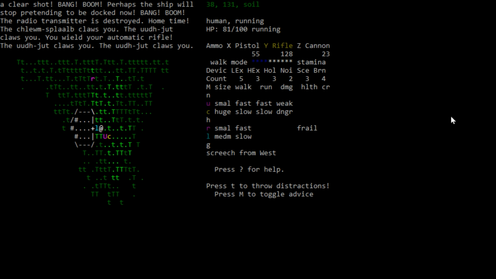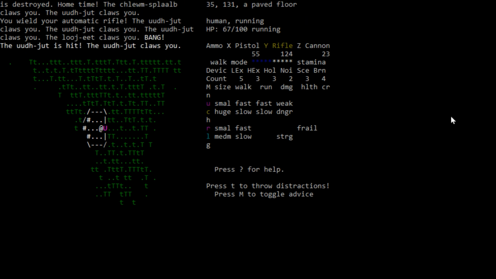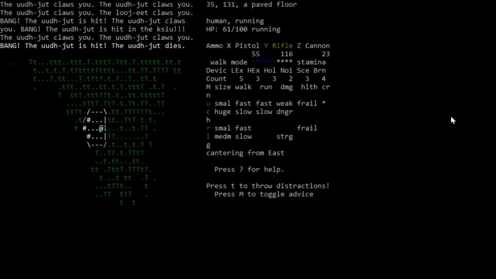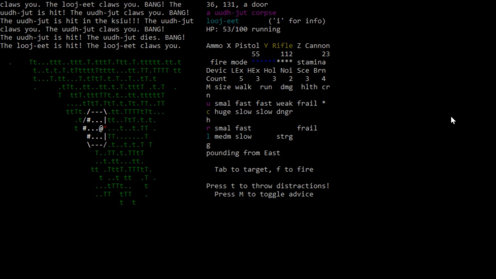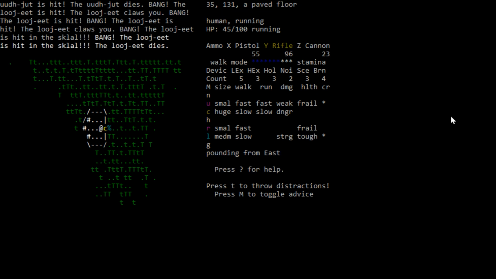Are we dead? No, we're not dead yet. Oh, there's an L in front of me. Get out of the way, L. C, closed door. Okay, that's fire. Fire, fire, fire. Kill the U. It's frail. Kill the L. It turned red, I think. Unless there's a second L. No, it turned red. I think it's almost dead.